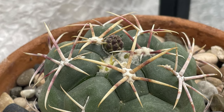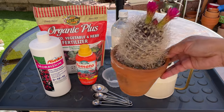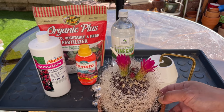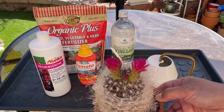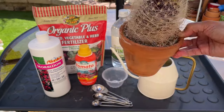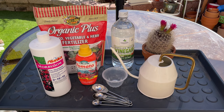In fact, I have one early bloomer here. This is an Arthrosis nidocinilis. This is in flower right now. There's two flowers that already opened, and then I have more buds on its way. All right, so that tells me that it is time now to apply my fertilizer.